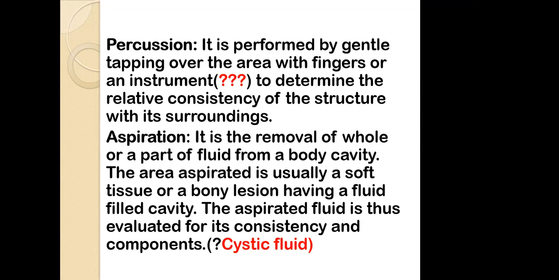Now I put here again a question. I think you guys are very proficient with cystic fluid. How will we know that this is cystic fluid? Please, again in the chat room. This time I want everybody. I'm waiting one minute. How do we know that what we have aspirated is not blood, not pus, not any other thing other than cystic fluid? How will we know?